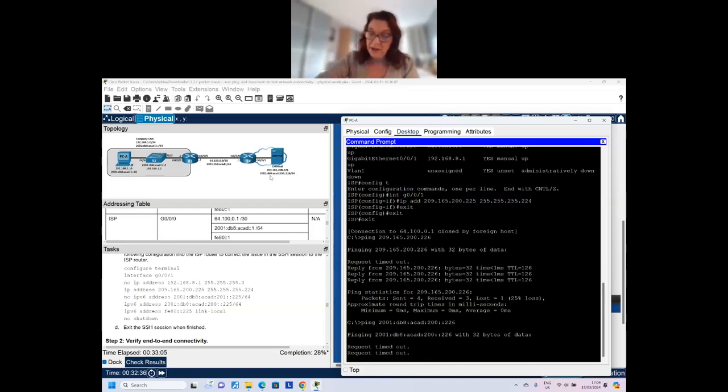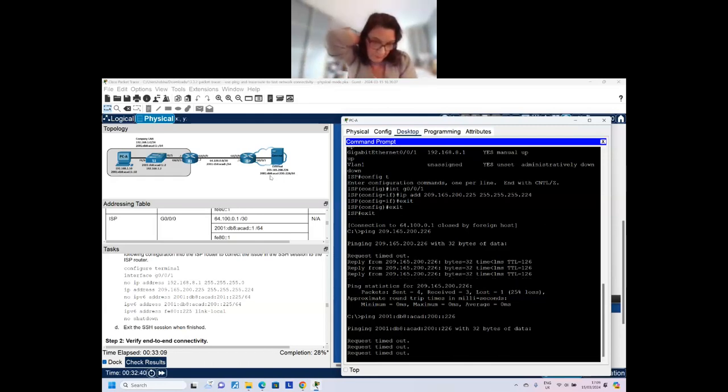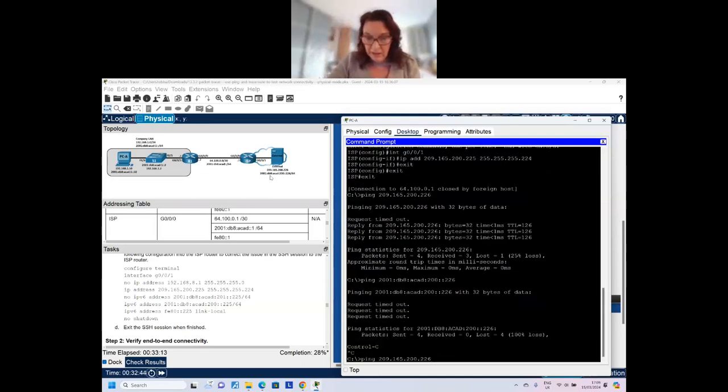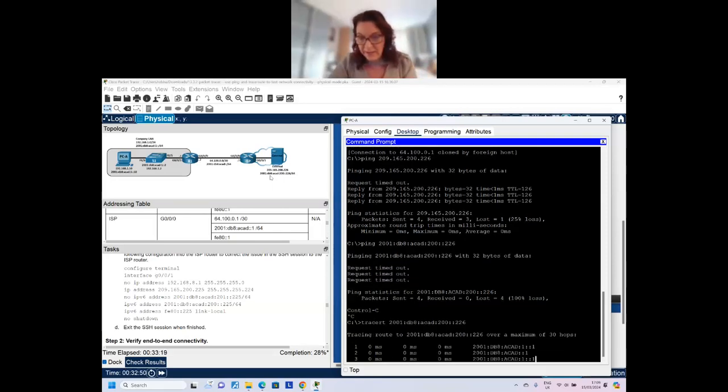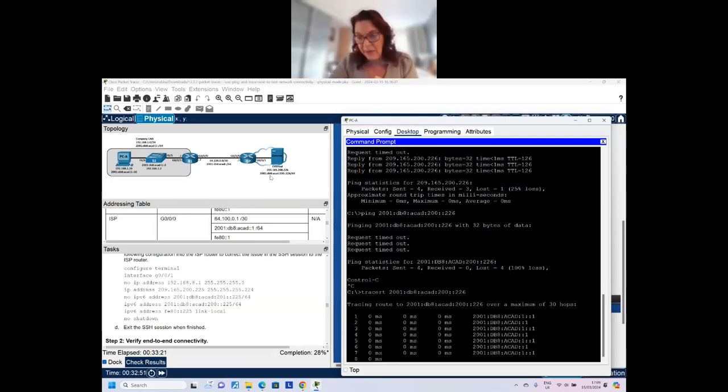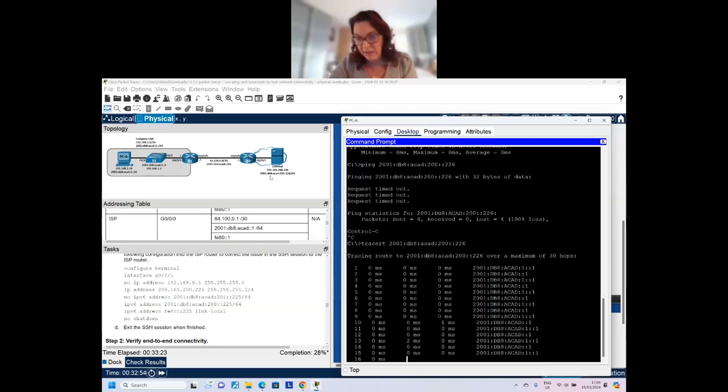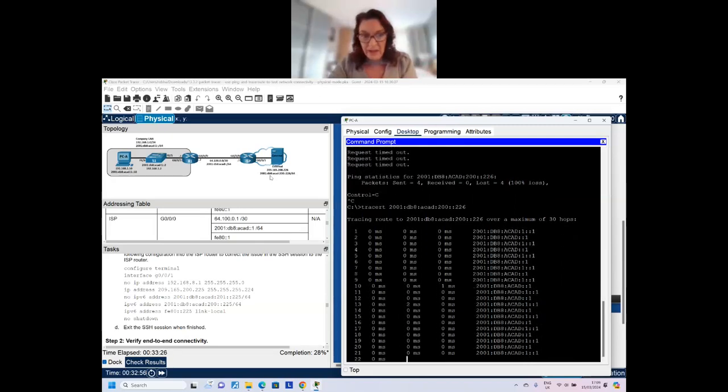And again, it's showing me that it's timing out. It's helpful to me. And then what I can do is, if I do the trace route version instead of a ping version, it helps me to see it's going to be the same place. This time, can you see how it's giving me where it's failing as an IP version 6 address?